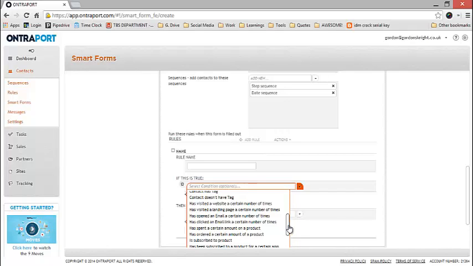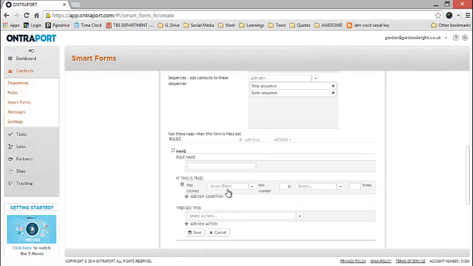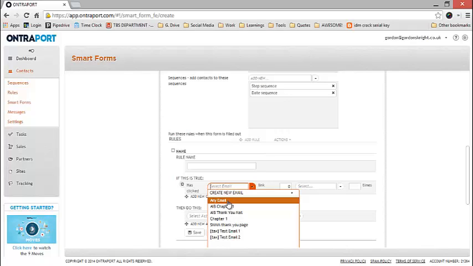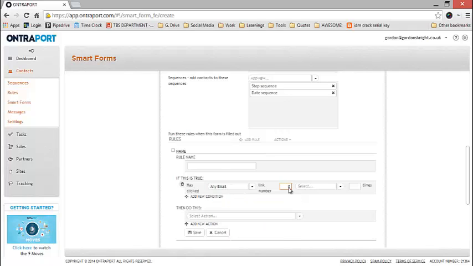So if someone has opened an email a certain number of times or has clicked an email link a certain number of times, any email one.